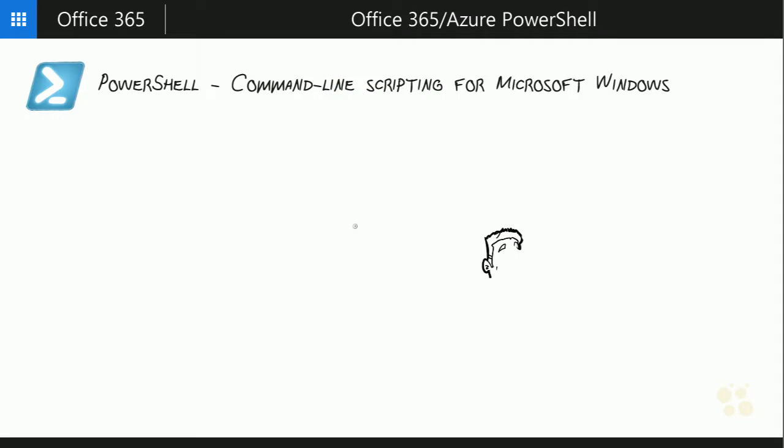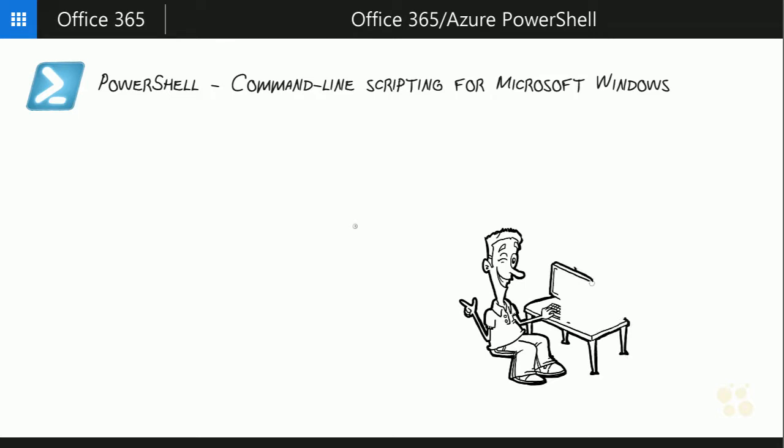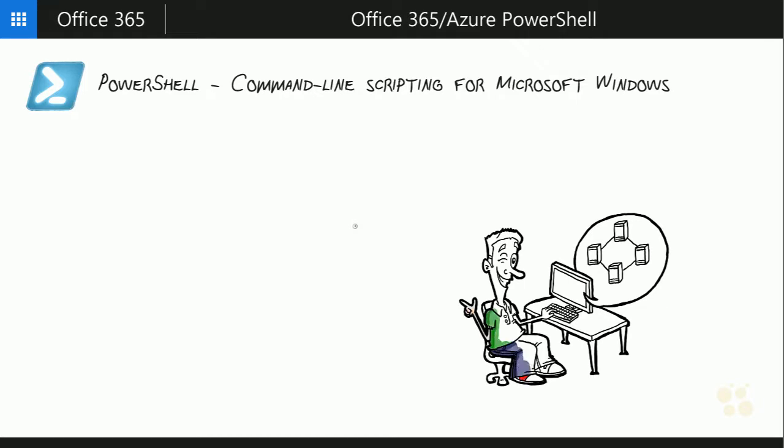The user interface for Office 365, found at portal.office.com, is pretty great. It allows you to do just about anything you need to do inside of the Office 365 system. But when it comes to administering a system, even Office 365 online, sometimes a graphical user interface is not always the ideal way to interact with a system. Sometimes you need a way that you can script out or automate tasks and processes that you want to administer.